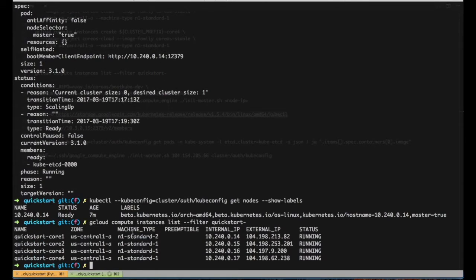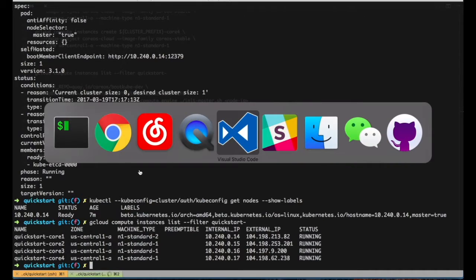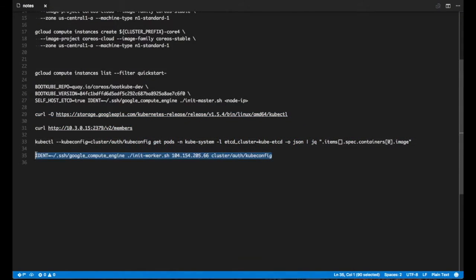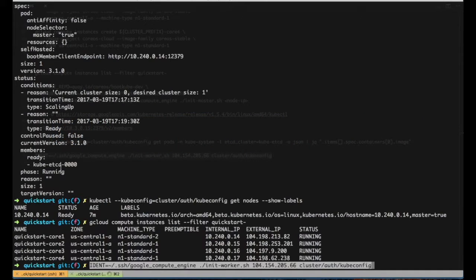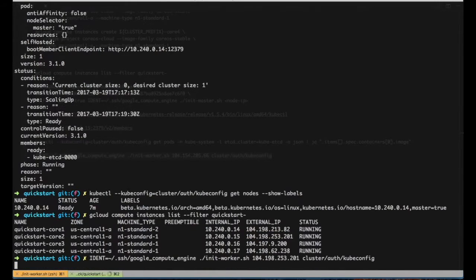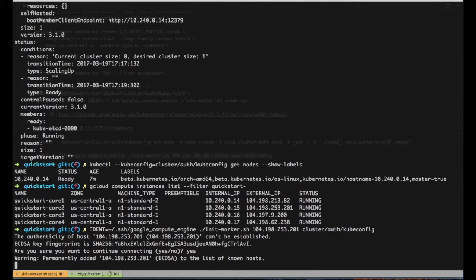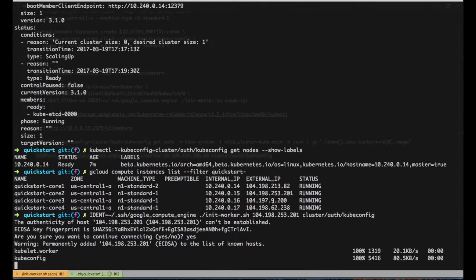But as we showed before, listing instances shows that we have 4 instances. So we are going to add the other 3 instances as nodes into the Kubernetes cluster, one by one.